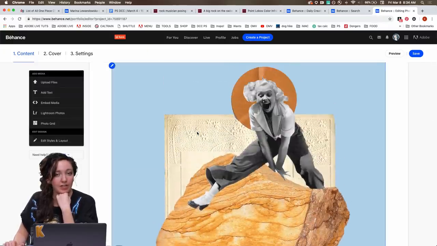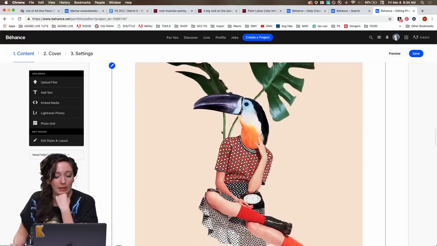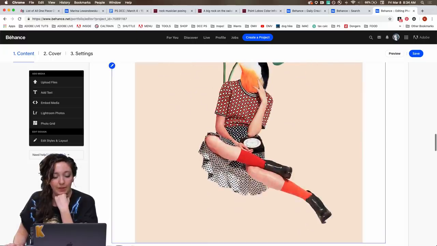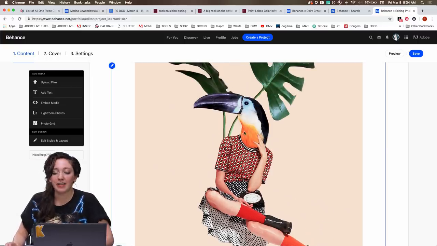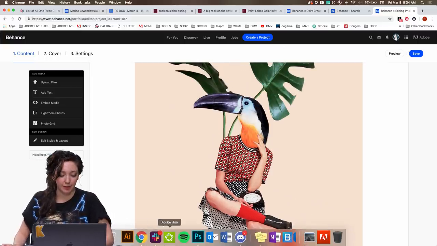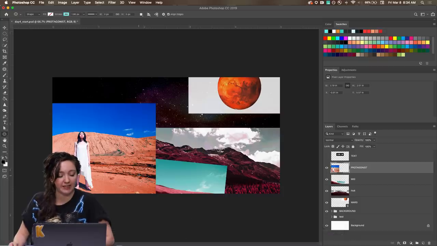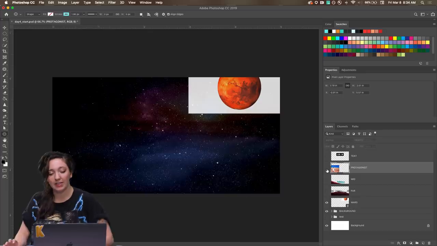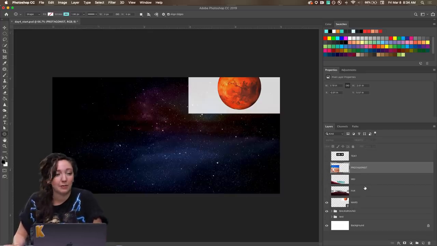So here's a digital collage. Then here might be a composite. So everything works together seamlessly. It looks convincing, but it's a little otherworldly. It's pretty cool. So we're going to be going for this otherworldly feel today. I'm going to be really focusing on different ways that you can select images, cut them, and mask them to be realistic.